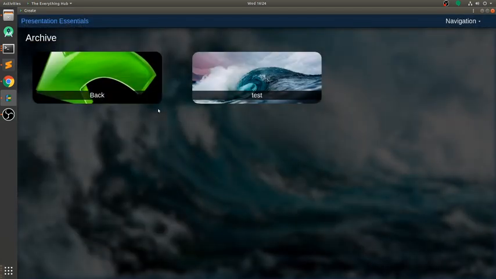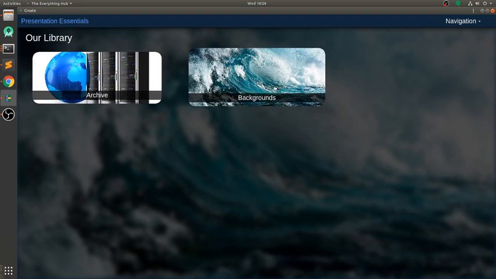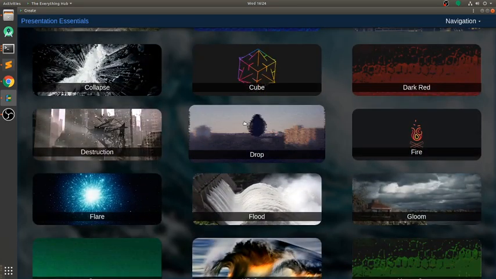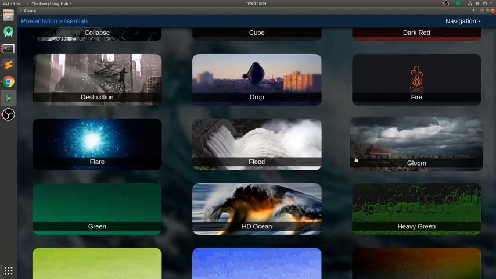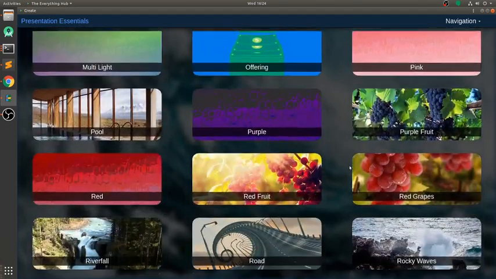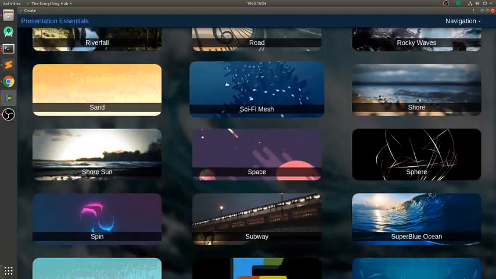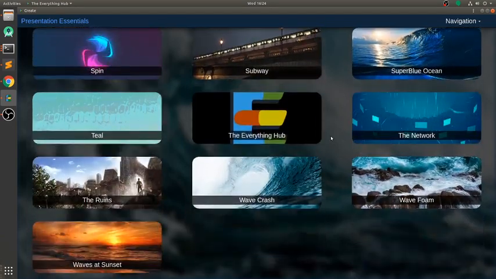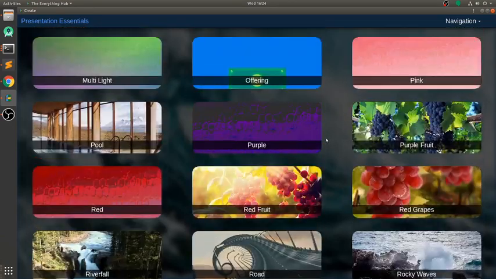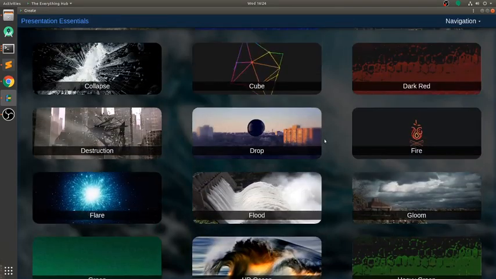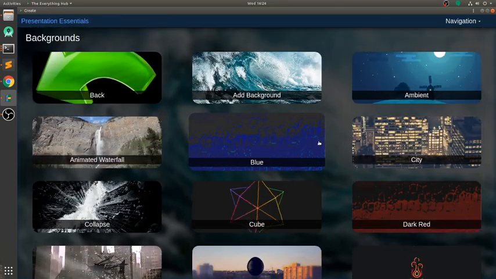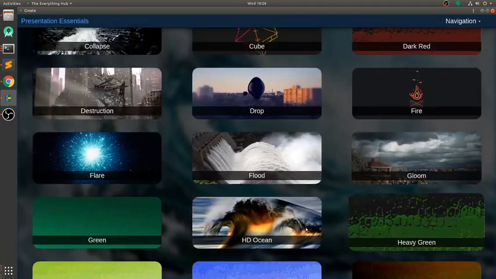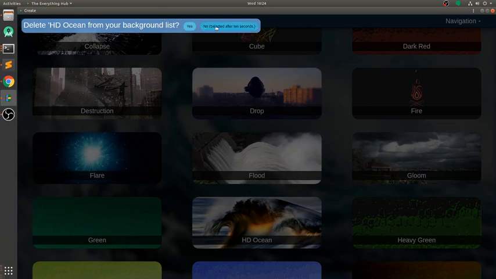So if I cancel that and go back, go to backgrounds, now you can see my list of backgrounds. And yes, you can have motion backgrounds. As long as the file has a .gif extension, it will move, as do these images here in our list. I believe I set this background list to the default list over the other one. I should have, because these are all really good. Okay, so to delete from this list, you just click it and say yes, but I'm not going to, so I'm going to select no.